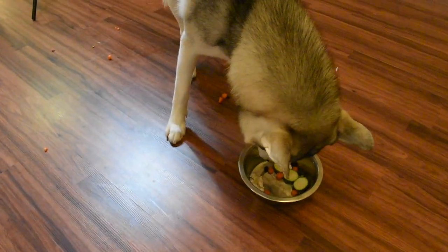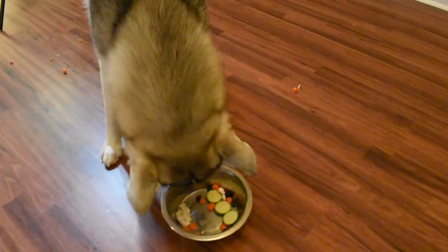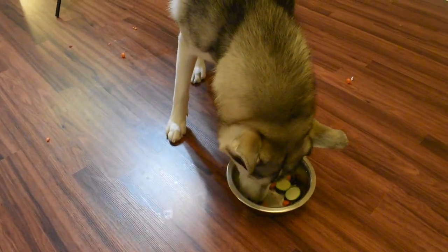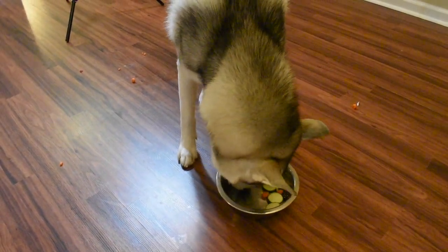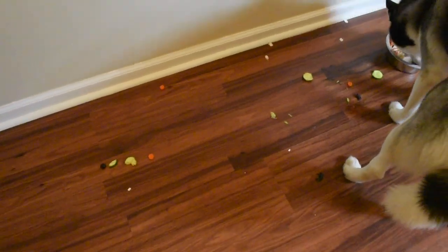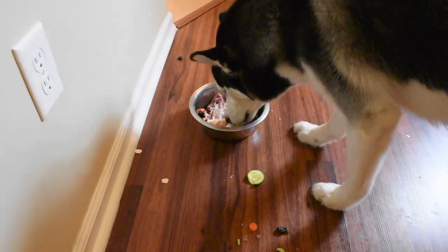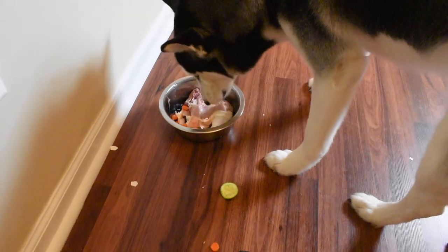All right, so far Britney Spears has done the best when it comes to this brand new diet. I mean, there's a little bit of a mess around him. There's a couple things here and there where he has spilled, but he has completely eaten all of the meat, the entire egg. He ate all of that chicken. So he is doing really well, really enjoying this diet. As for Gila over here, she has completely dismantled her entire meal and she still hasn't even busted into her chicken leg over there. I think she thinks that this is really weird and she's like, oh my goodness, what are all these weird, gross vegetables you're trying to feed me instead of my beloved kibble?